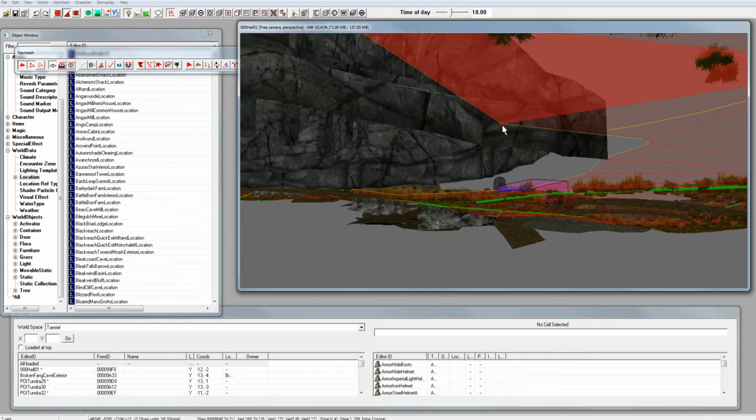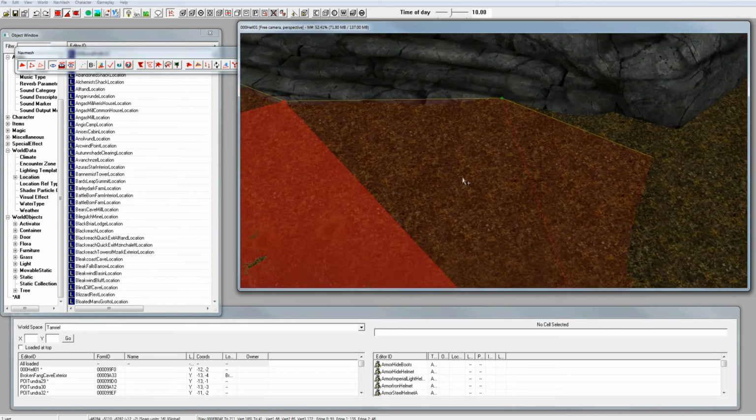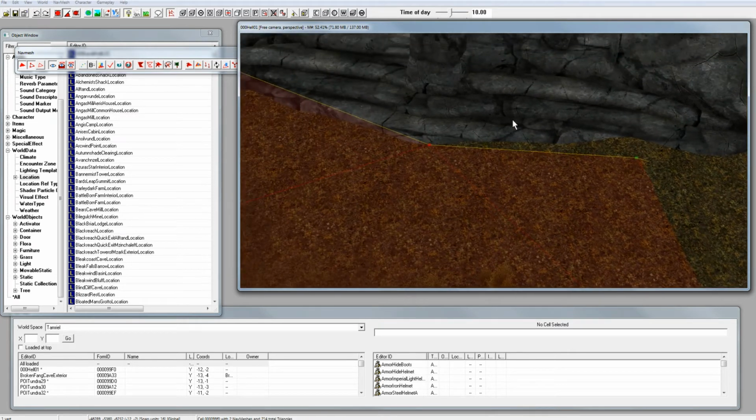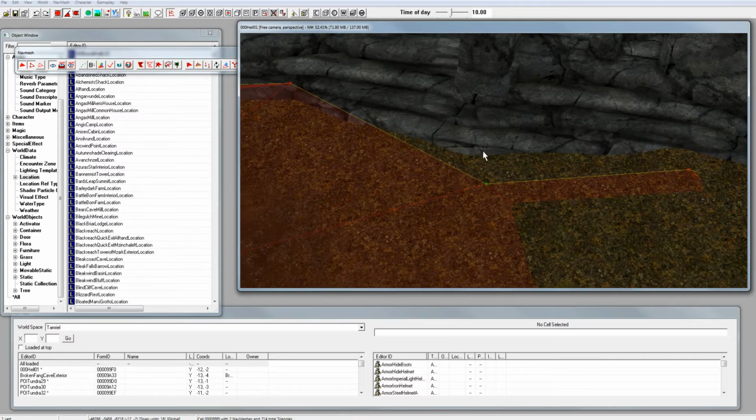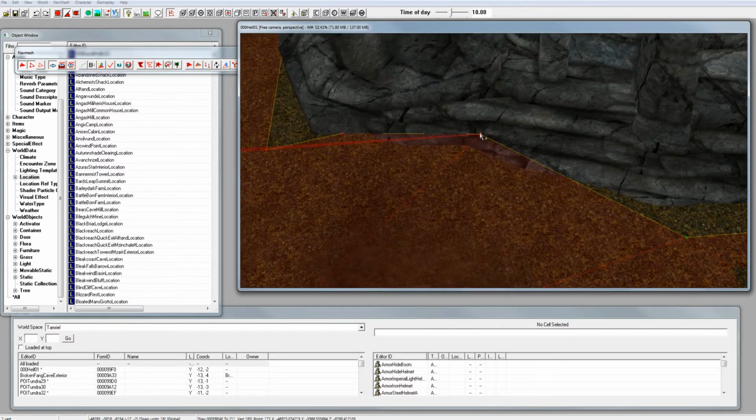Because the nav mesh is actually a little bit under the ground, which is fine. I mean, that's not really a big deal. I got those moved up now. The ones here, I'm just going to push F there. And I'm going to select here and push F. This drops them to the ground. Push F.